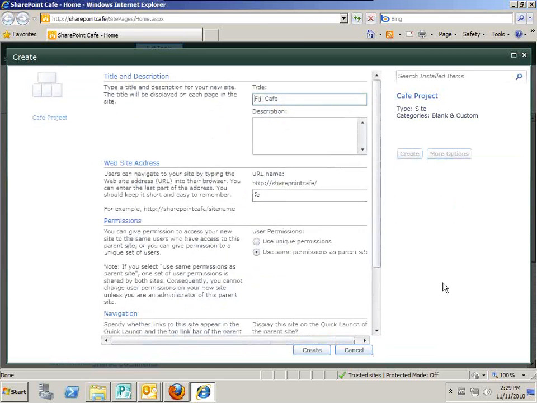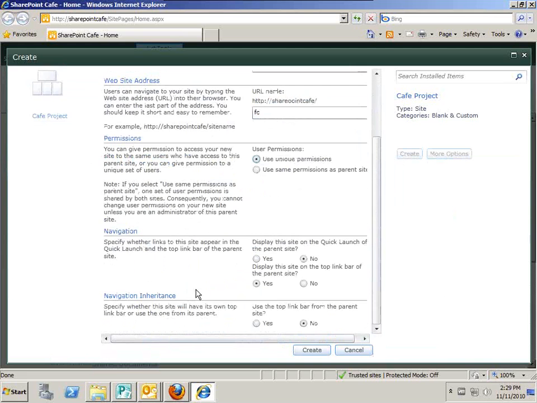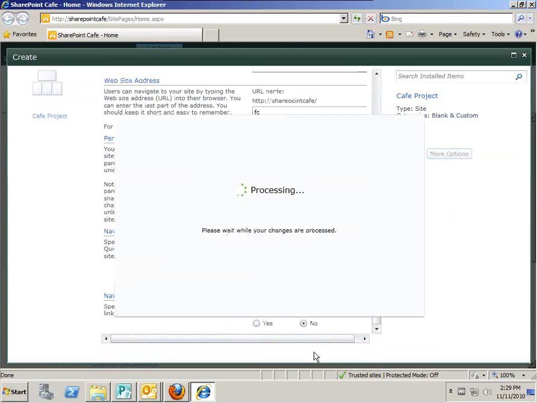So now I'm going to go to more options, and only people in this project can be a part of this PMIS. We're not going to show any of these navigation, and let me hit create. So as this is happening, think about this. If you went back 15, 18 years ago, and you're a project manager, and you needed a website or a network share, we would have to create a ticket request to IT to get it done. And depending on how important you are or how important your project is, you might not get whatever you're asking for right away, right? And then there's this whole struggle now and battle with IT and the business.